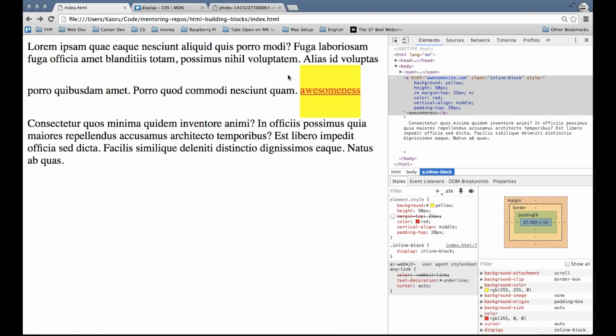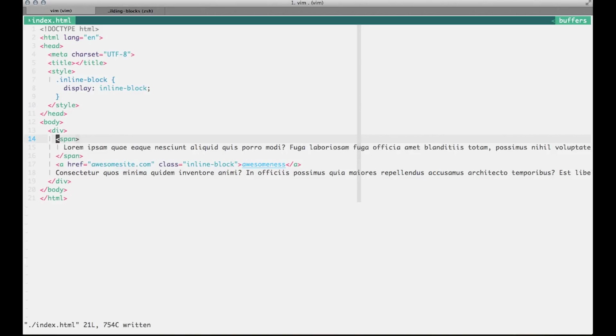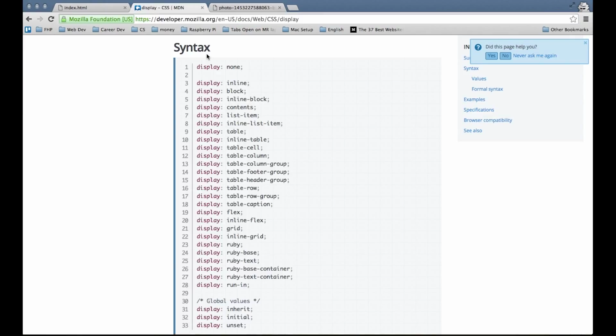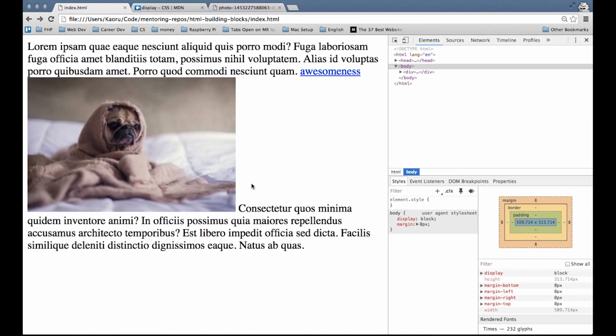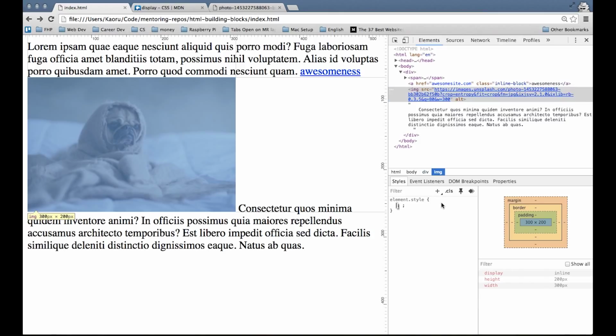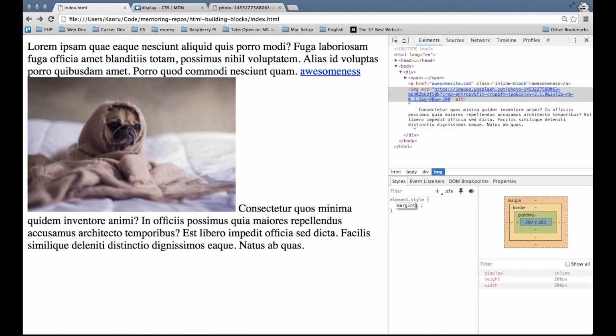Yeah, there you go. You can align this to the middle. I'm not 100% sure this is the best way. This feels kind of hacky to me. Inline blocks are typically going to be pictures. They're going to respect the same properties, I guess, or same descriptions as an inline.